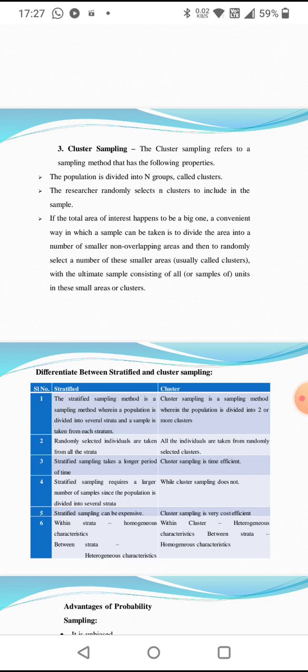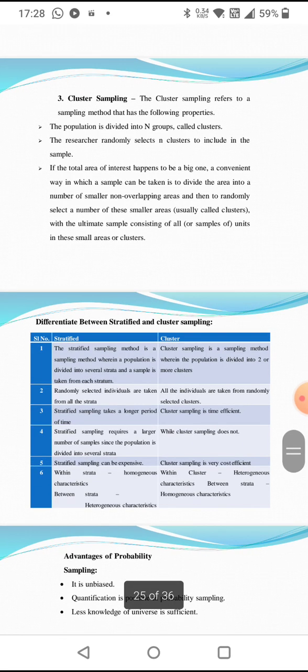No doubt it reduces cost by concentrating surveys in selected clusters, but certainly it is less precise than random sampling. There is also not as much information in small n observations within a cluster as there happens to be in small n randomly drawn observations. Cluster sampling is used only because of the economic advantage it possesses. Estimates based on cluster samples are usually more reliable per unit cost. So that was about cluster sampling.